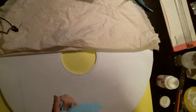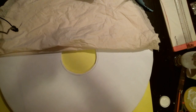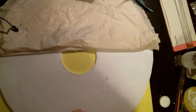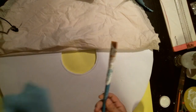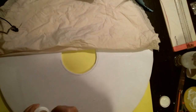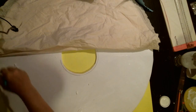Here we go. I'm going to get the moisture off there because I just keep that in water so that it doesn't seal. I don't know, this glue is a funny texture. I don't know why that is, but it could have been sitting around too long. Going to use it anyway. Mixing it up. This really sounds gross. It's a really funny texture. Kind of a curdled look. I think it's just been sitting around too long, so it's a good time to use it up. Sometimes you just keep things on the shelf too long.